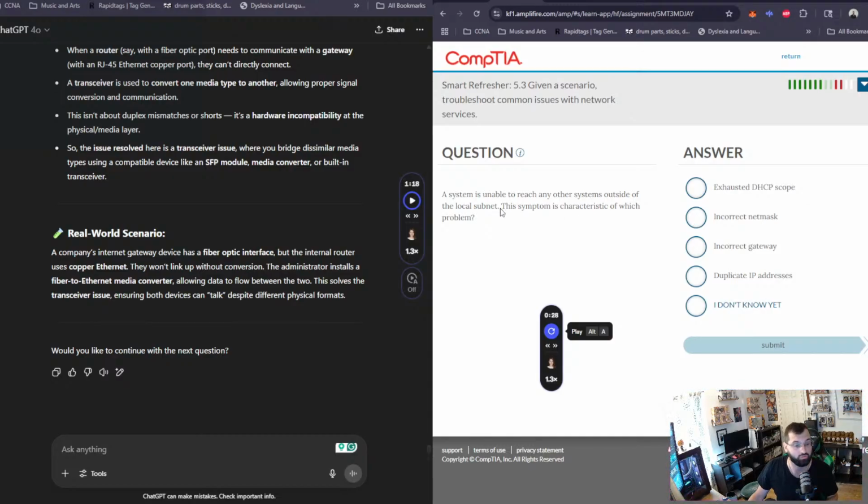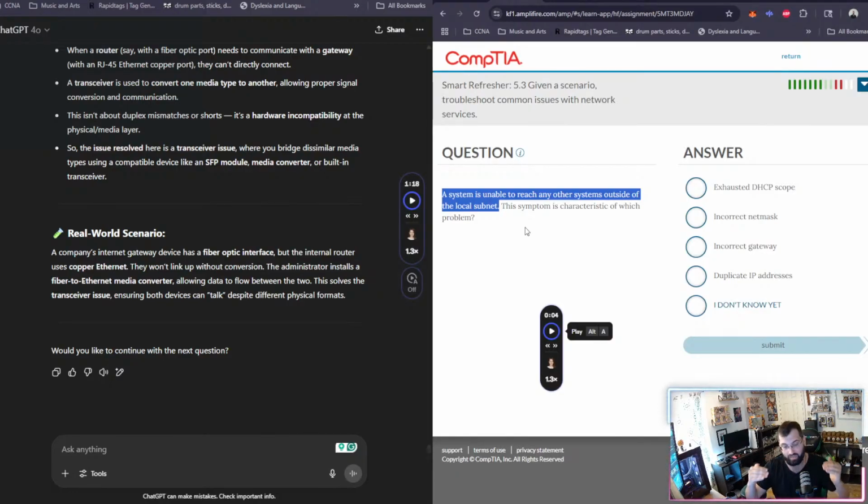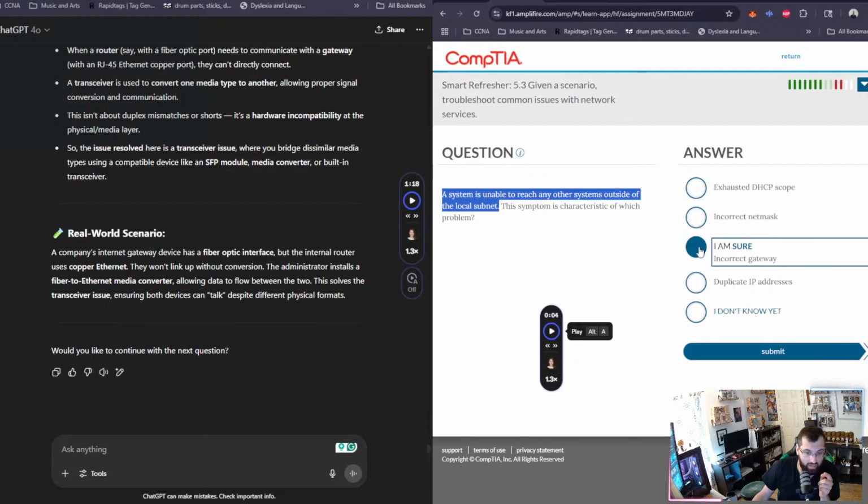Okay, so let's reverse engineer it. So this means that it can only talk to people within the subnet. If it can only talk to people within the subnet and it cannot talk to people outside of it, that means that it's an incorrect gateway. It wouldn't be an incorrect net mask because all the masking is fine. Unless I don't understand net mask. Let's find out.